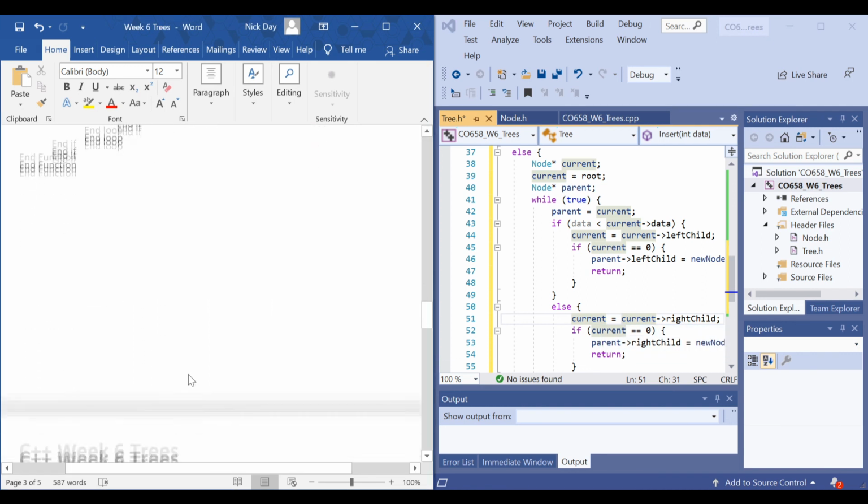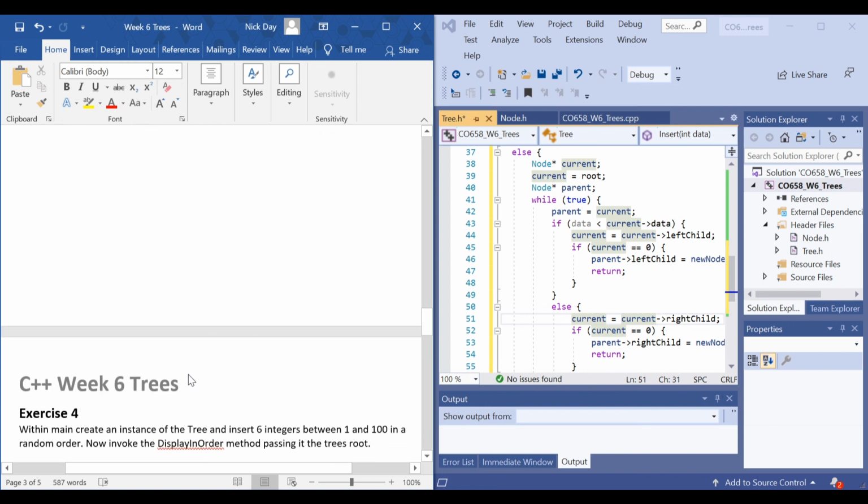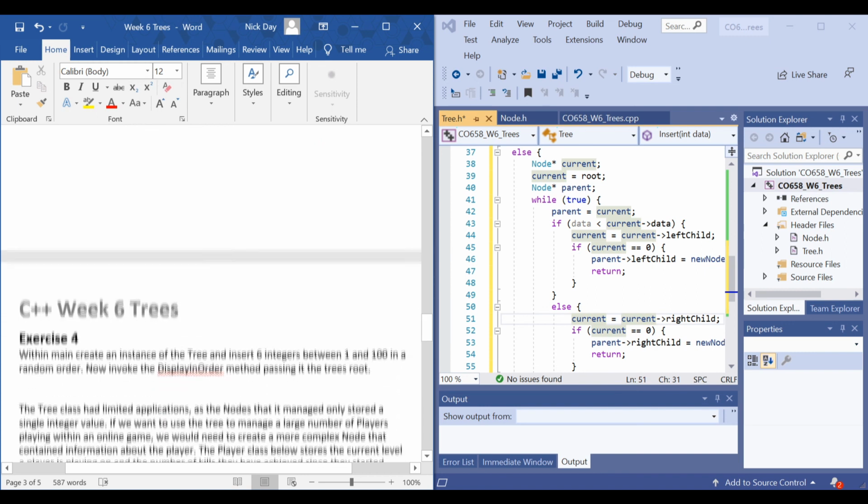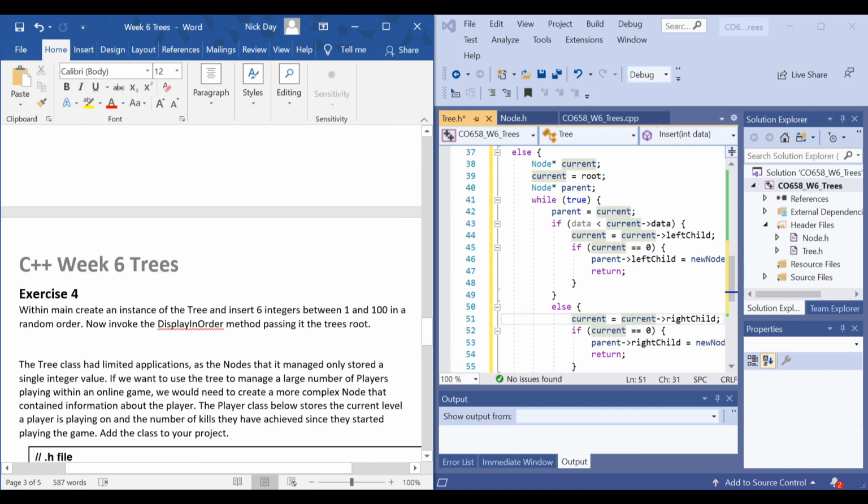But when you've got either an iterative solution or a recursive solution set up, the next exercise, exercise 4, is where you get to test it out, because you're instructed to create an instance of the tree, insert 6 integers between 1 and 100, and then, if your insert solution is correct, invoke the display in order method, which remember prints left, root and then right.